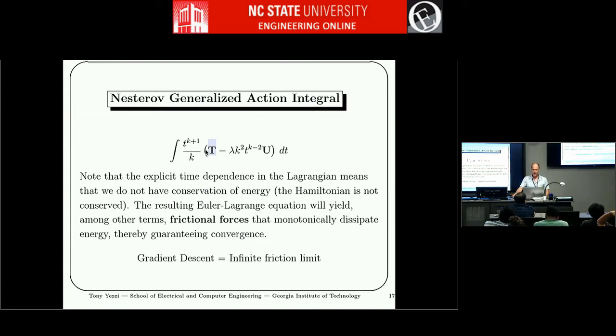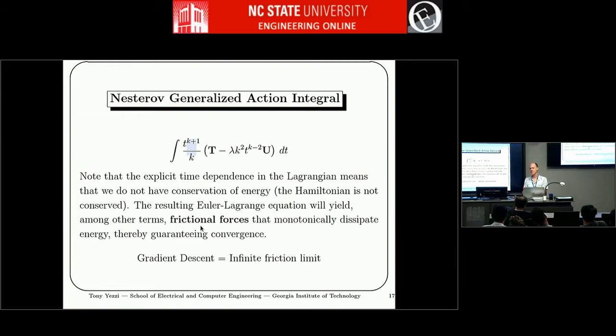It's not that hard. And the reason I'm calling this the Nesterov generalized action is that these are the particular choices of time-dependent coefficients that would come out if you wanted to adapt this specifically to Nesterov's algorithm in the continuum. Okay, it doesn't have to be these. That's the combination that you get. And the point is that you now get this type of friction style equation of motion. You basically get equations of motion where you accelerate in the gradient direction. Your velocity isn't the gradient, the acceleration is the gradient, and that's much more like what you see in nature.